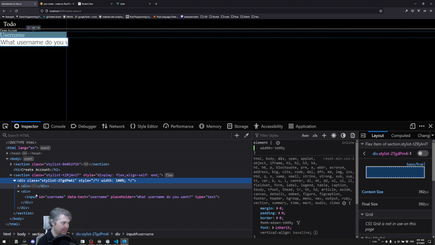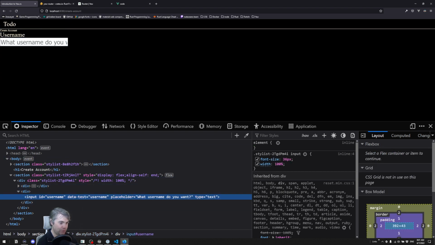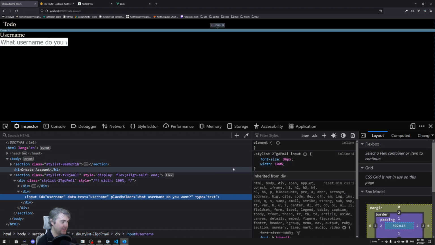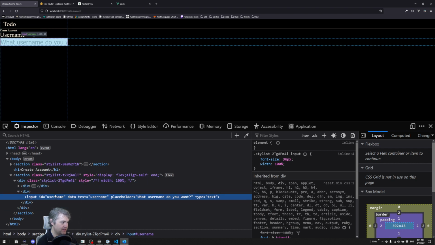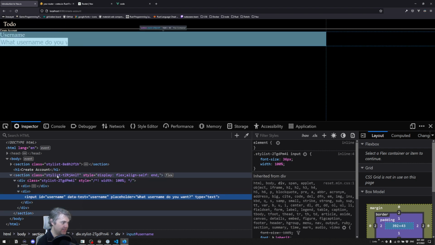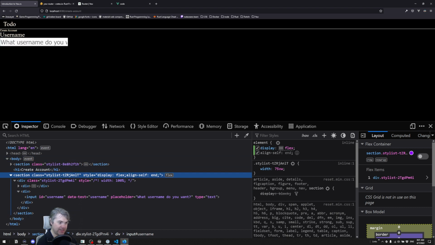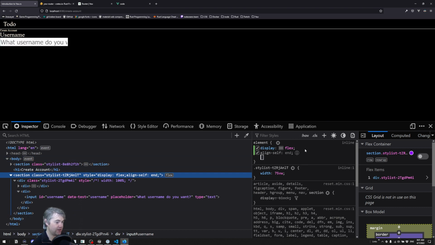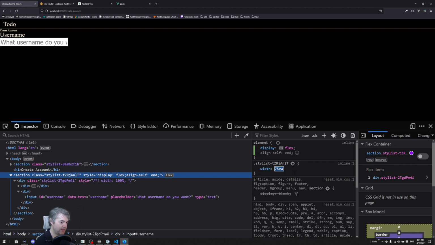But then this has that width of 100%, and it is set to not be happy. Now, if I give you a width also here, well, we gave you a width right here. It's 75 view width. Okay, that doesn't do anything for us.